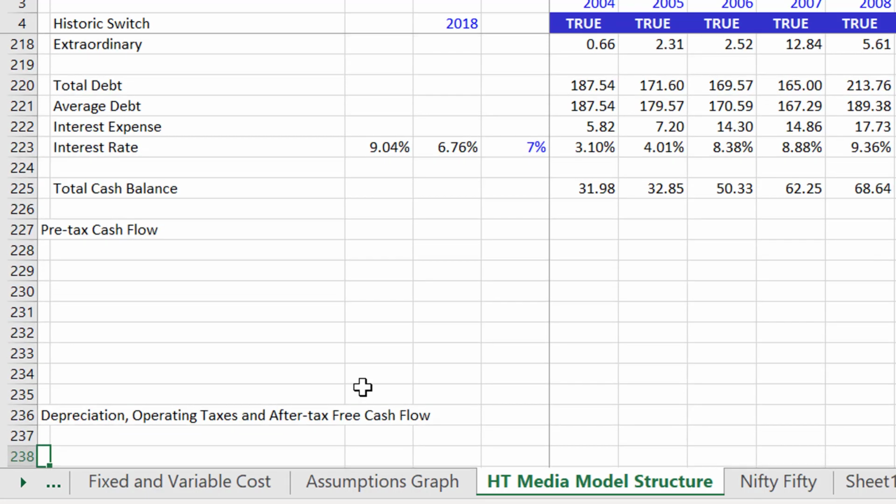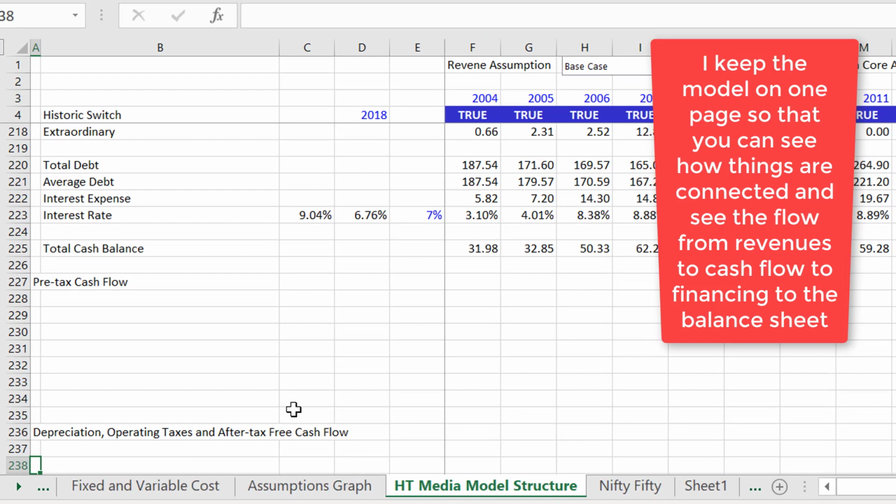I'm a very big believer in keeping this on one page. I'm a one-pager. I had to take a psychological test on this. I don't know why. I hate it when you have to go through one page to the other page. You can't see the natural flow. These models should have a natural flow. I know I'm in a very small minority here, but what the hell?